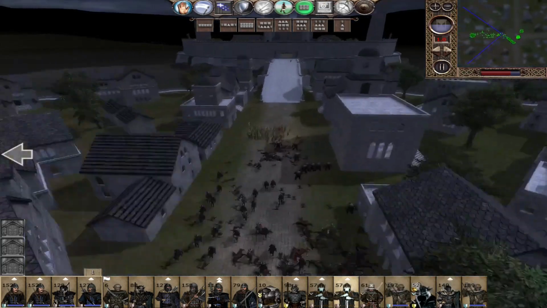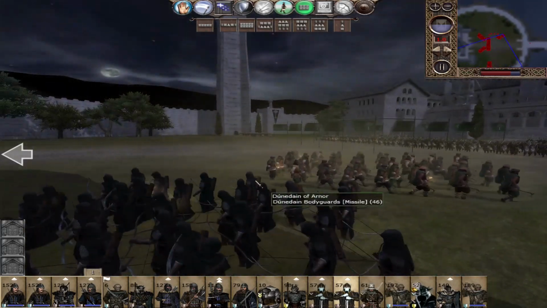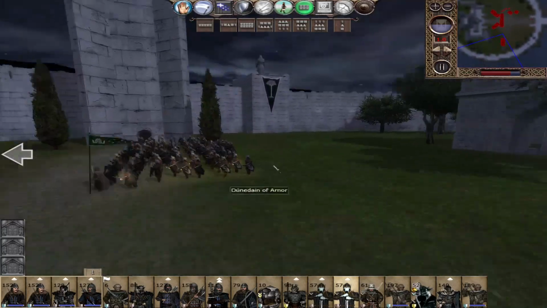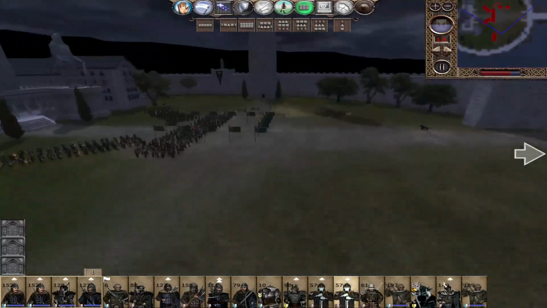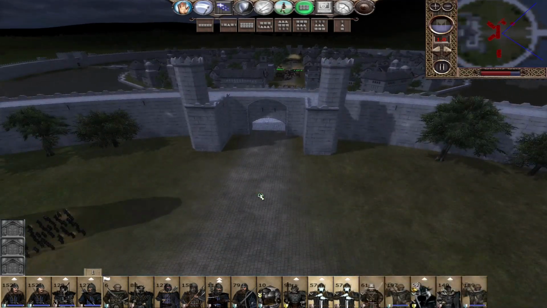I think at this point we send in the undead. We send in the Witch King. I mean, what do they honestly have? Some ballista crews, Dunedain bodyguards, and footmen. Yeah, they have nothing to counter the Witch King right now. So we just make our way, send in the barrow wights.